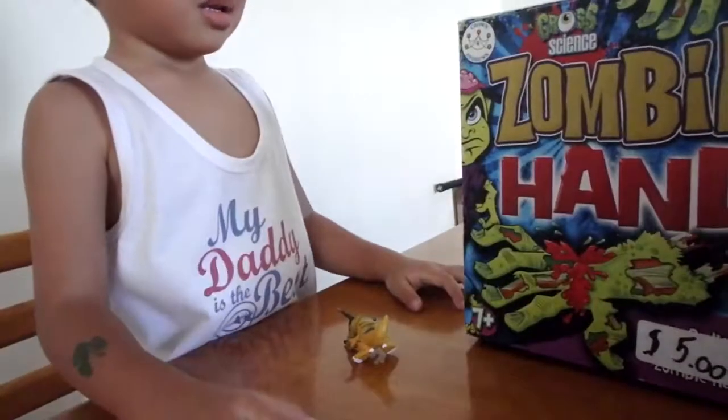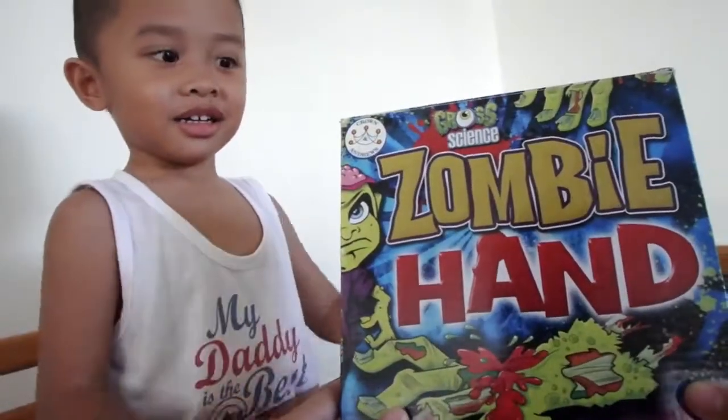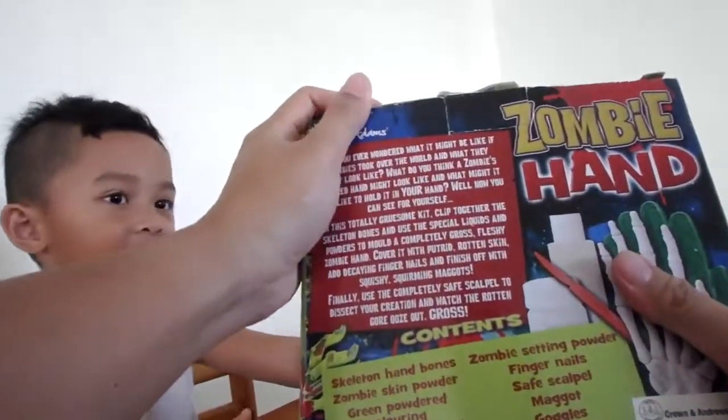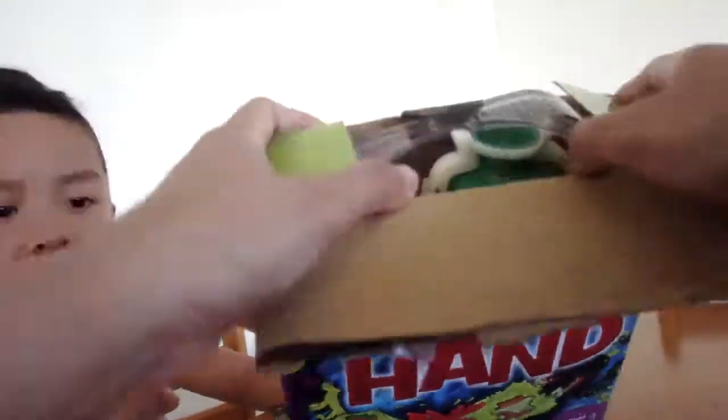Okay, let's make the zombie hand. What's that, Nana? So, zombie hand. We're for zombie hand. There. Okay, let's open the box.